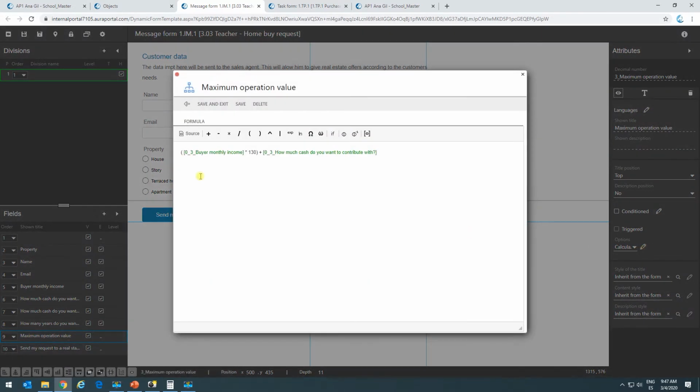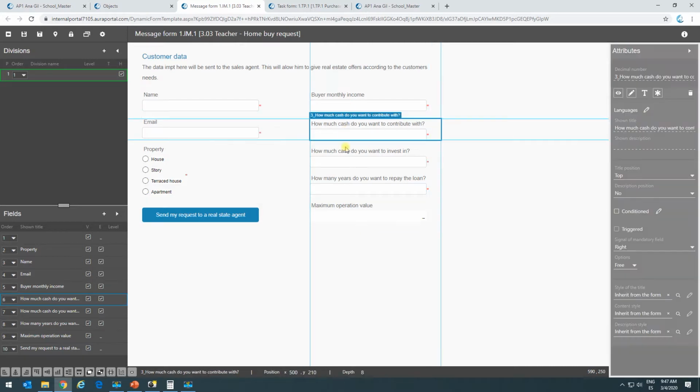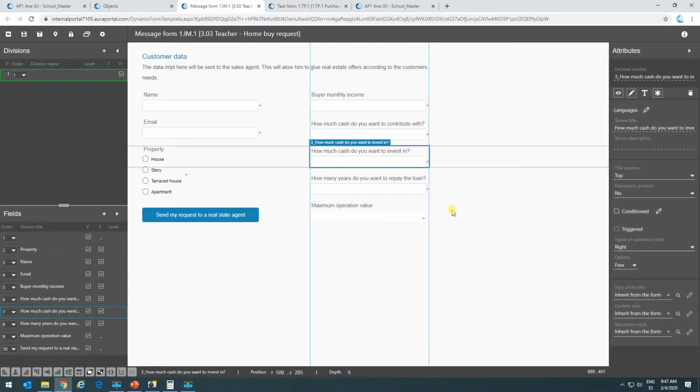Here we can see that based on the buyer's income and how much cash they're going to contribute to this operation, we're going to have a maximum operation value. Okay, so depending on the values that we input here, this field is going to be calculated. Besides, here we have another field. It's called how much cash do you want to invest?